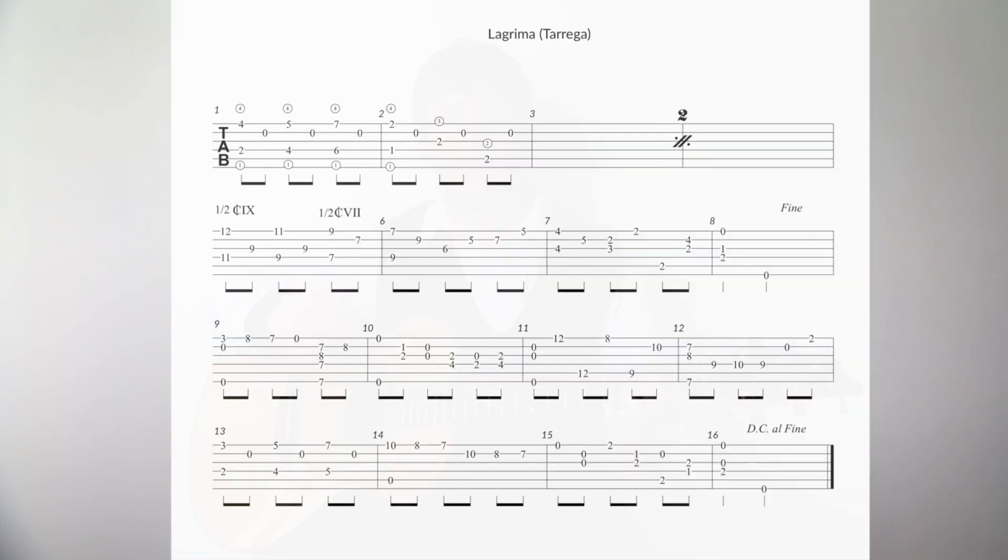The form for Lágrima is the first two lines, measures 1 through 8, are going to be played one time. And then the next two lines, that's measures 9 through 16, are going to be played one time. Now at the end, you'll see a DC al fine. What that means is you're going to return to the beginning. That's what the DC means. It's for da capo, or to the head. You're going to return to the beginning, and this time you're going to stop when you see the fine sign on measure 8. So first 8, second 8, then repeat the first 8 only, and you're done.